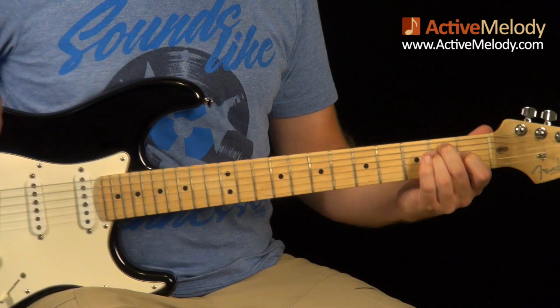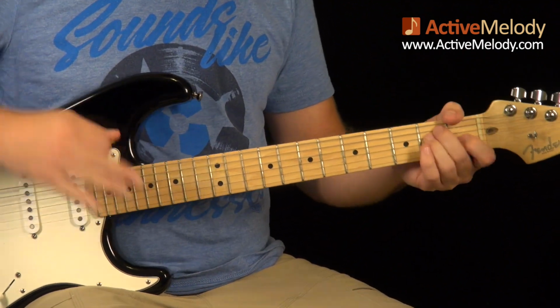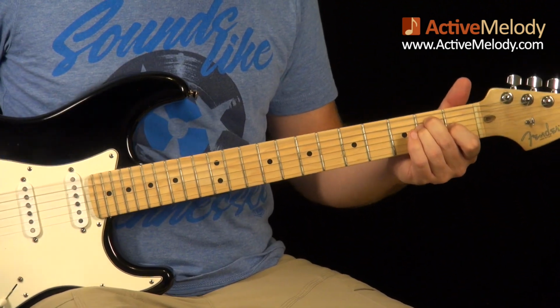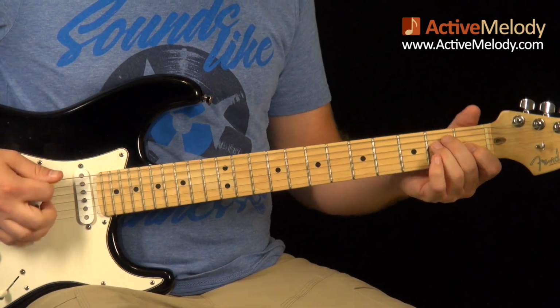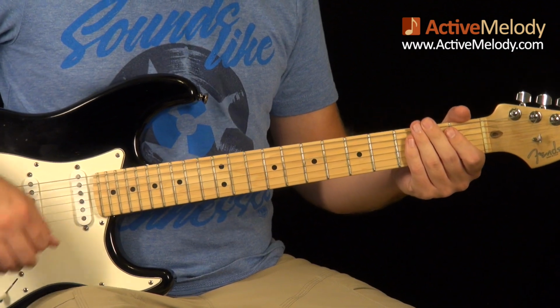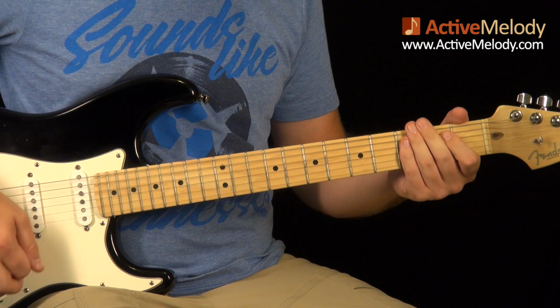And that way you get a power chord. You don't have a 3rd in that chord, so it's not major or minor. It has more of a powerful sound. Real low end kind of thing. So that's how we start it, with down, down, and then there's a muted up and a muted down. Up, down. So we have down, down, up, down.